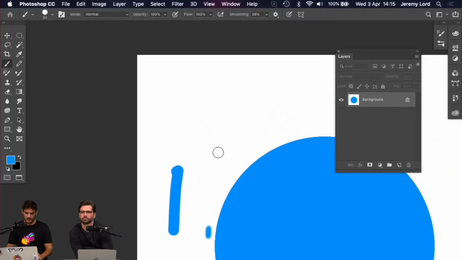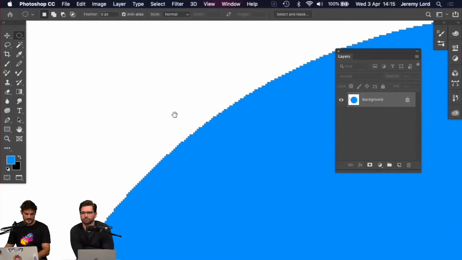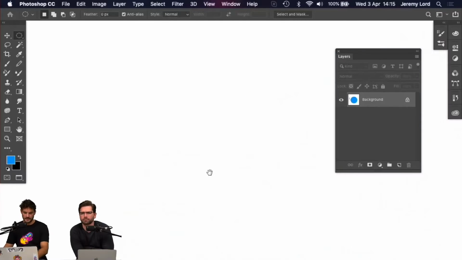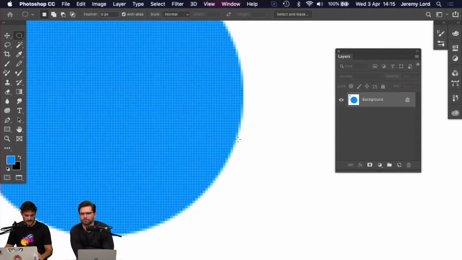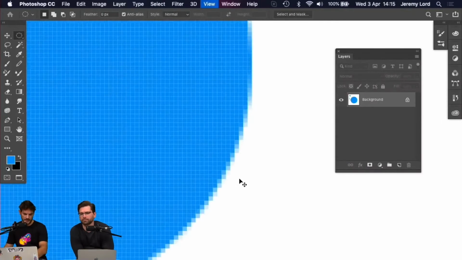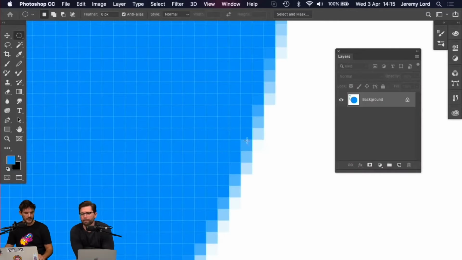So there's that. So we're going to look also at our brush and our selection. Normally what a selection will do is it'll have this anti-aliasing, which means that you don't get this kind of crenellation again. So if I have that ticked, which is ticked by default, and I make that same fill, you'll notice that there is that kind of blurry soft edge where there's sort of 4 different colors of blue there.